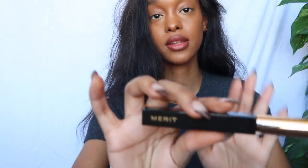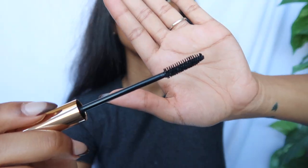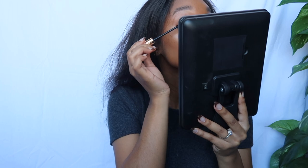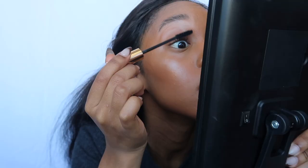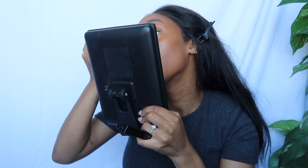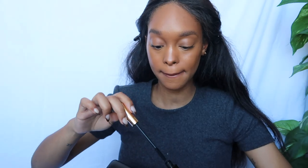Now we're going to do some mascara. Again, the packaging is just phenomenal. Let's see what the bristle looks like — come through, look at this bristle! We're going to apply this mascara. I am thoroughly happy. I'm barely touching my lashes and look at this. We're going to keep it natural so we're not going to load it on. I am really happy with this. Do I want to mattify it more? Yes.